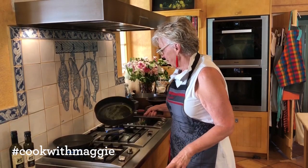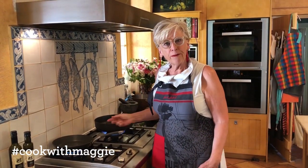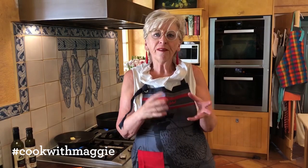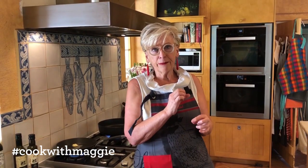We've got two pans here, one for the chicken thighs and one for the tomatoes. Now I need the higher heat for the tomato because I'm going to saute it, and for the chicken I'm going to cook it first in the pan just to give it colour, and then I will move it into the oven. But it will only take about 10 minutes in total.